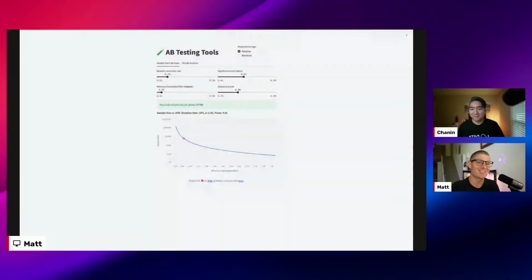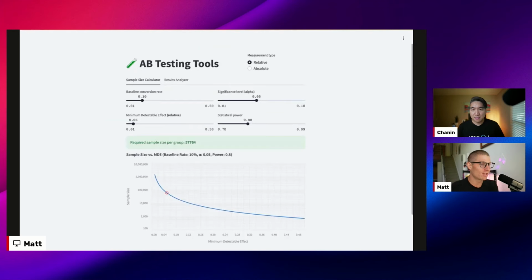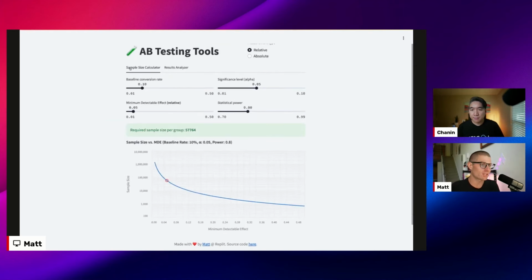So there are a lot of data folks at Streamlit, right? A lot of data scientists, data analysts, data engineers. So I built a pretty simple A/B testing tool app here, and I'll zoom in on this a little bit. What we have on the front page is a sample size calculator. So if you have, say, a conversion rate, you want to manipulate that. You want to have a significance level that you're targeting, as well as a minimum detectable effect or a statistical power metric that you're looking for.